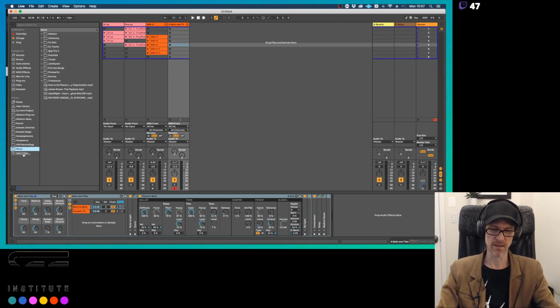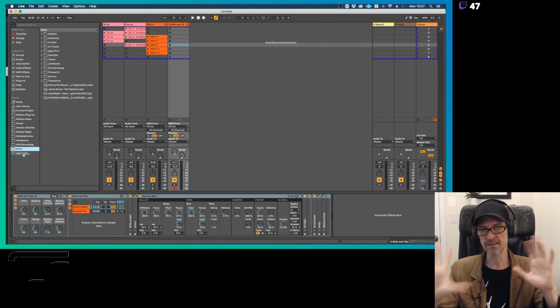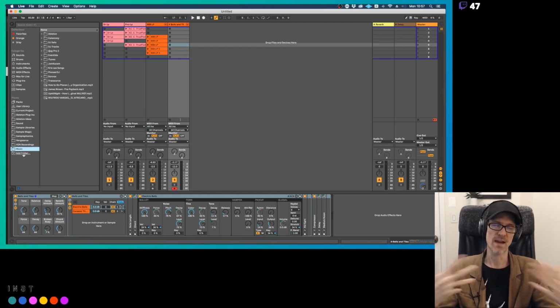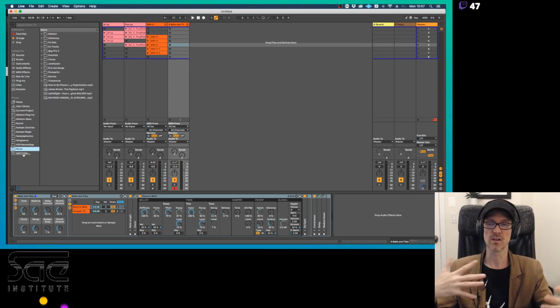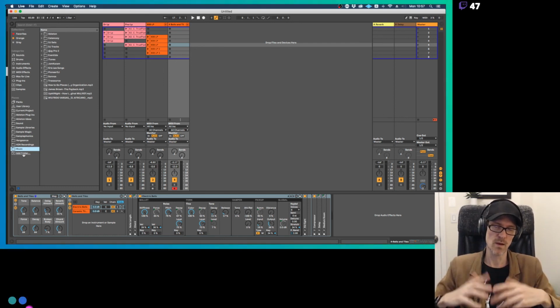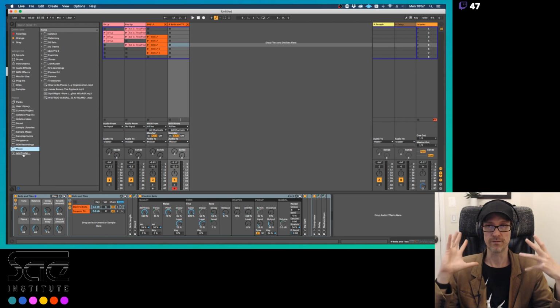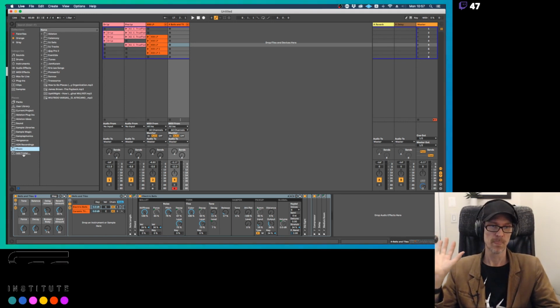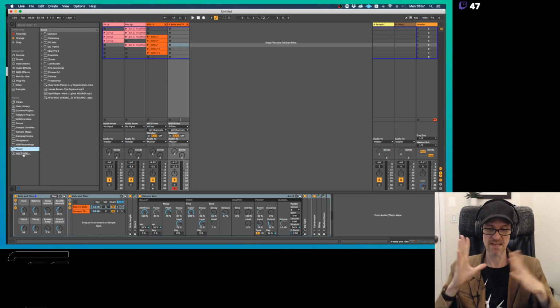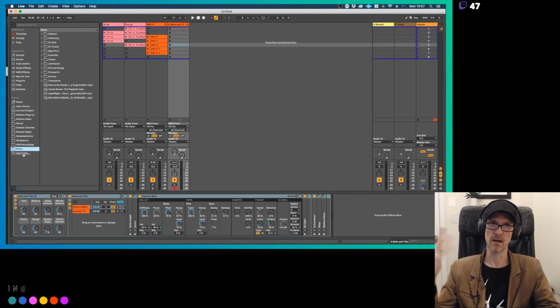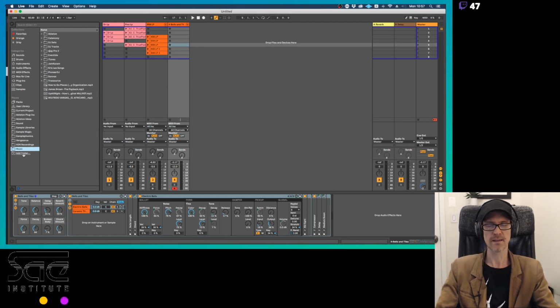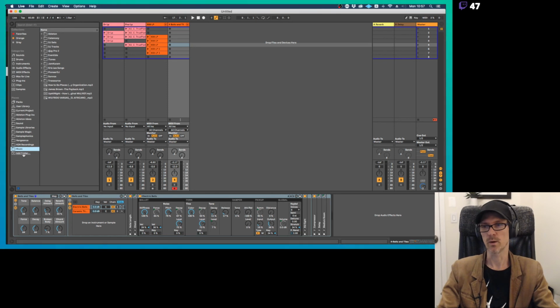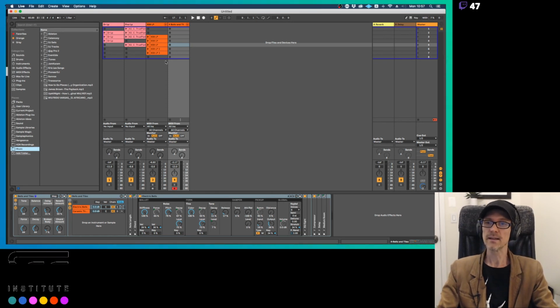When you first add something in, it takes a while to index it, but that means it's going to be faster to search it later. So just have a little patience. If you have a giant folder of, let's say, 4 gigabytes of drum samples, well, those drum samples are going to be teeny tiny, right? So 4 gigabytes is like 1 million drum samples. That's going to take a while for Ableton to index all of them. But once it does, it'll allow you to search for those specific files really quickly. So that's what's up there.